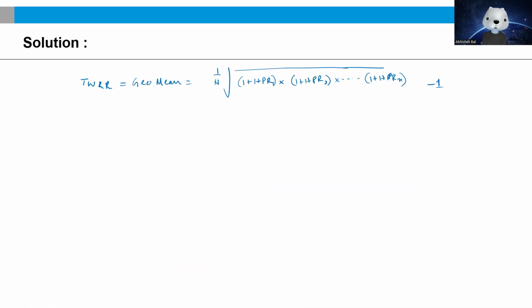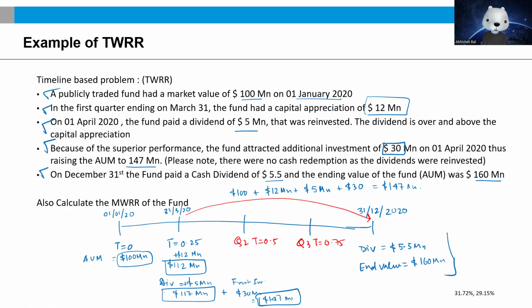All that we need to do is to break it down into 2 parts. First is to calculate the individual holding period return and then simply link it. Now, as you would know, as I've stated before, the holding period return is time insensitive. It is never annualized per se, right? So in the first case, how do we calculate the holding period return? So we have got the ending value at the end of the first quarter. And we've got the beginning value.